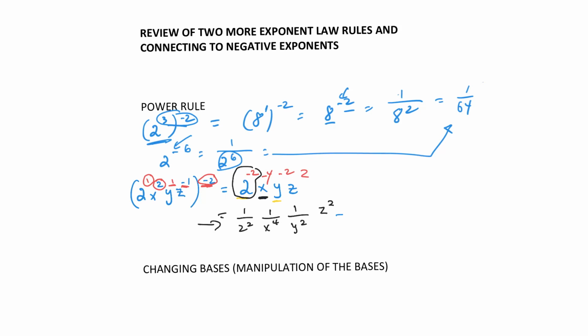So over here, I'm going to simplify this. Now keep in mind, these four terms are being multiplied together. So when you multiply fractions, this actually is a fraction over 1. So let's look at the numerator. When you multiply the numerator, 1, 1, 1, it's just 1. So you have z squared in the numerator. Denominator, well, 2 squared is the same thing as 4. Now you have x to the 4, you just put them together, and y squared, and you are done.